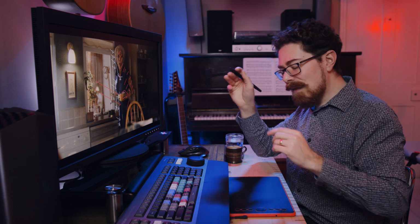Really interesting way of approaching it though, because if that was sunlight and that was coming in, you wouldn't necessarily be getting all of this on a face like that. It wouldn't work like that. And they do it a few more times, which makes me think it's not a coincidence. Okay, take all of that down.